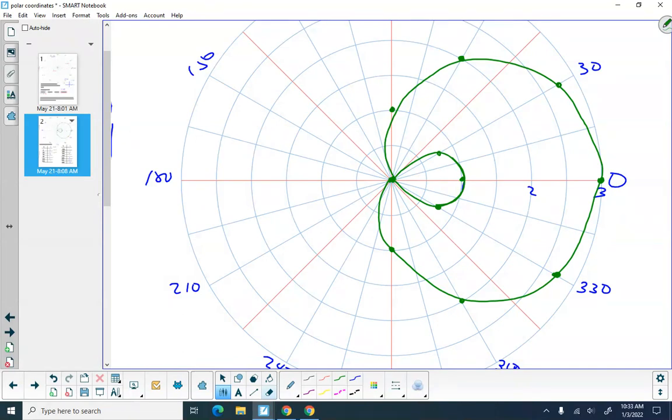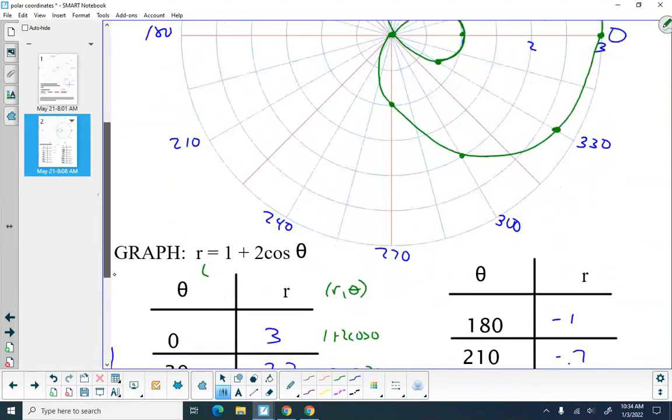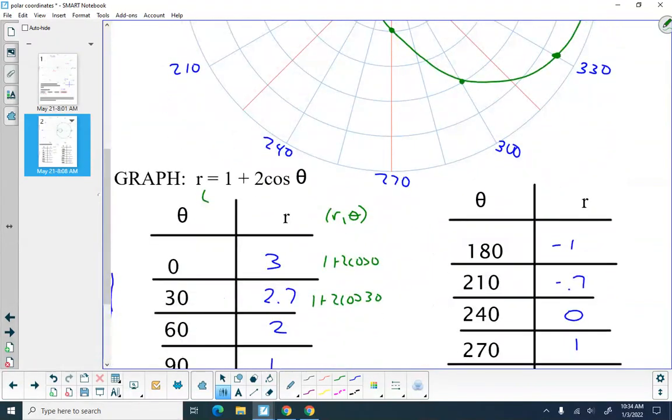They also have limaçons without the loop. So once again, you have different types of graphs. You have something called a cardioid, which is more like what a heart would look like. 3-leaved roses, 4-leaved roses. Now, to take a look at this equation, this was pretty easy to put values of theta in and solve for r.